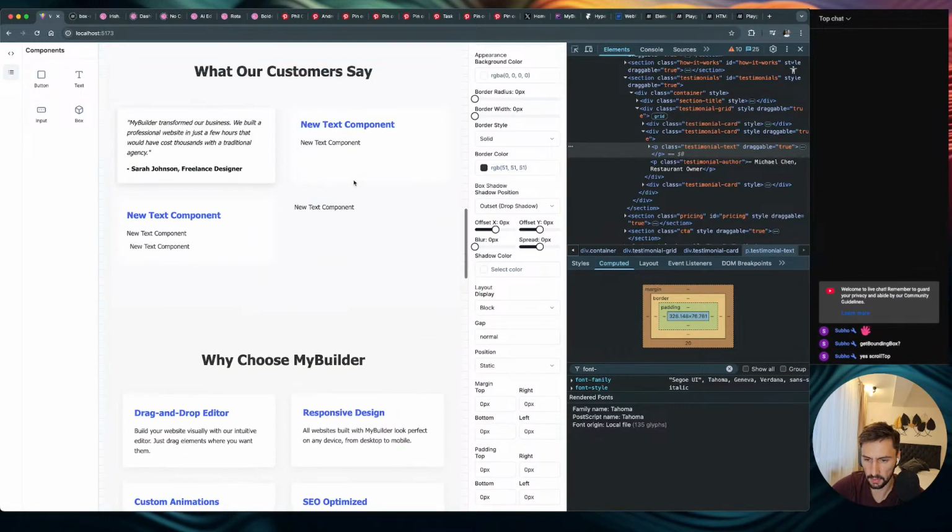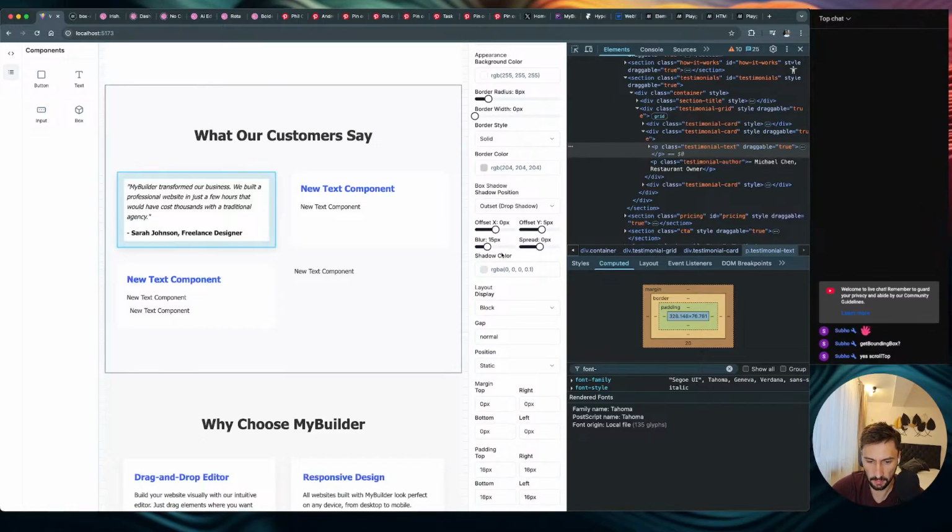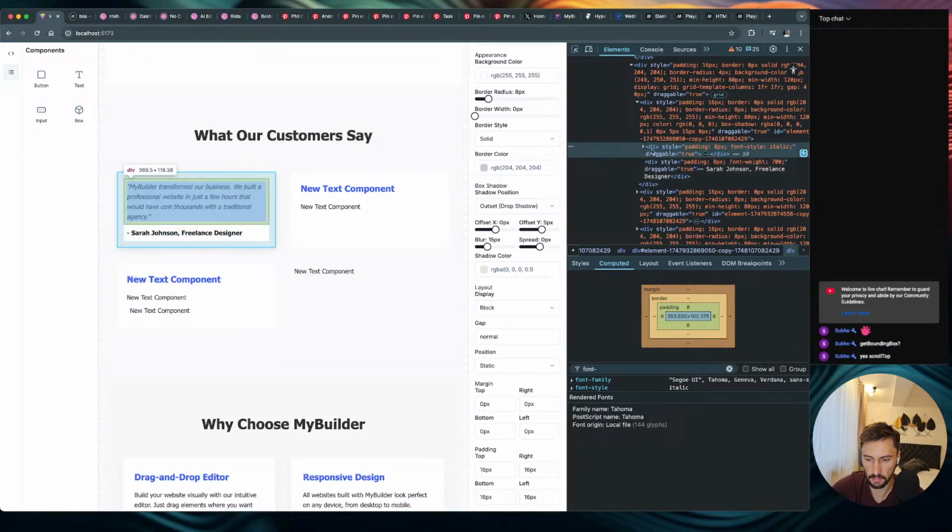But in my case, I don't have a margin, but I still have the space. Why is that? Maybe because I have a gap with display flex? No. Let me inspect it. Oh, there are some paddings around the elements, and that's why I have the space. So I have padding, the original one has margin.